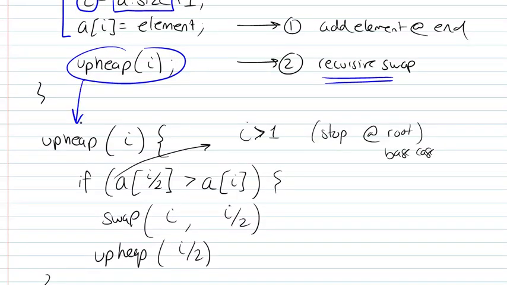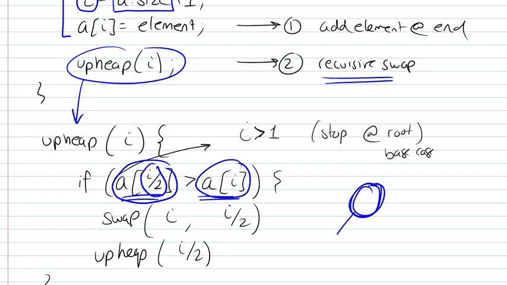So the upheap function, we're going to call this, and this is a recursive function. You're going to pass it an index, and it's going to look at that index, the element at that index, and compare it to its parent. Remember we said i divided by 2 would give us the index of the parent. So we're comparing that element that we just added to the parent element. And if our element happens to be less than the parent element, then we're going to have to move it upwards. Because the parent has to be less than its children. This is the condition in a heap.